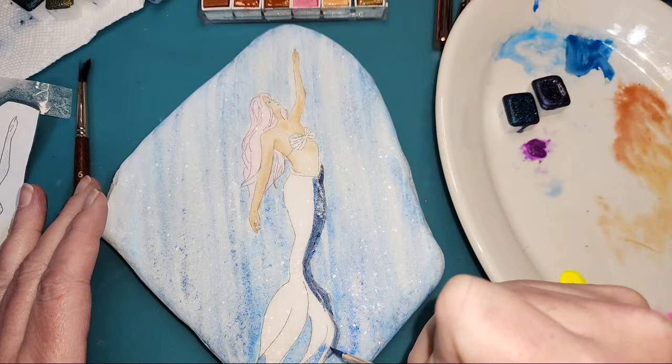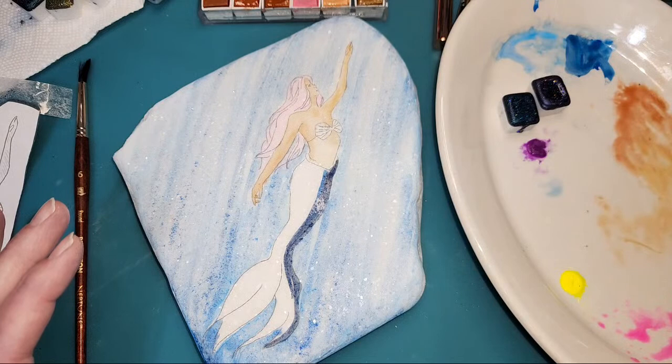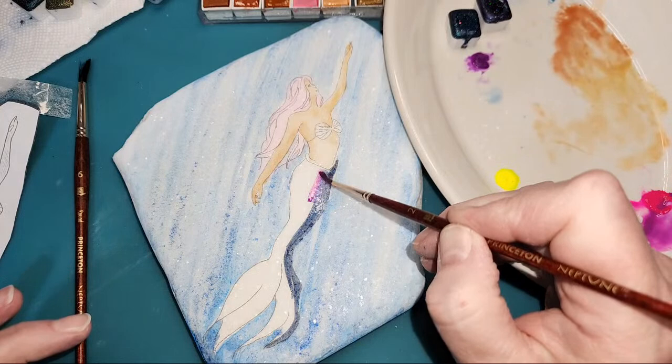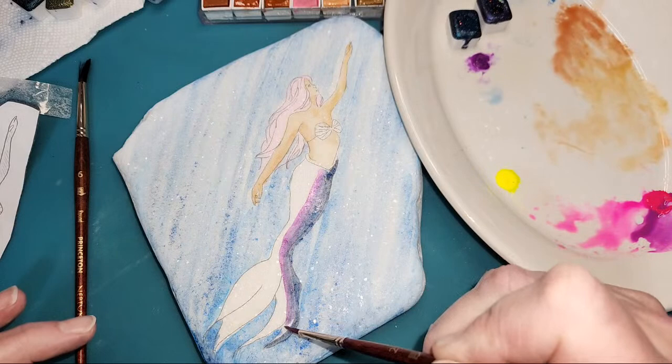I'm going to grab the magenta with the blue still on my brush. So we're mixing, pretty much making the purple, which we could grab from right there, but we're going to just blend them together right here, which should make a nice aquamarine color. We're going to let them bleed together.